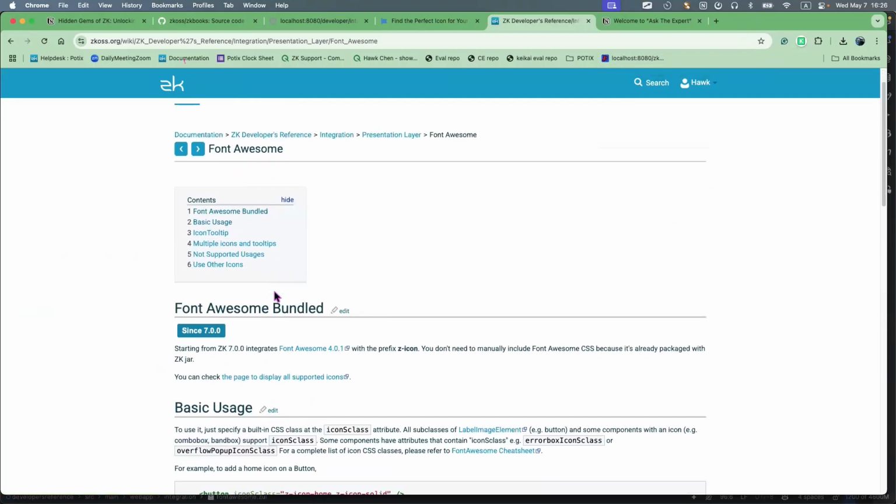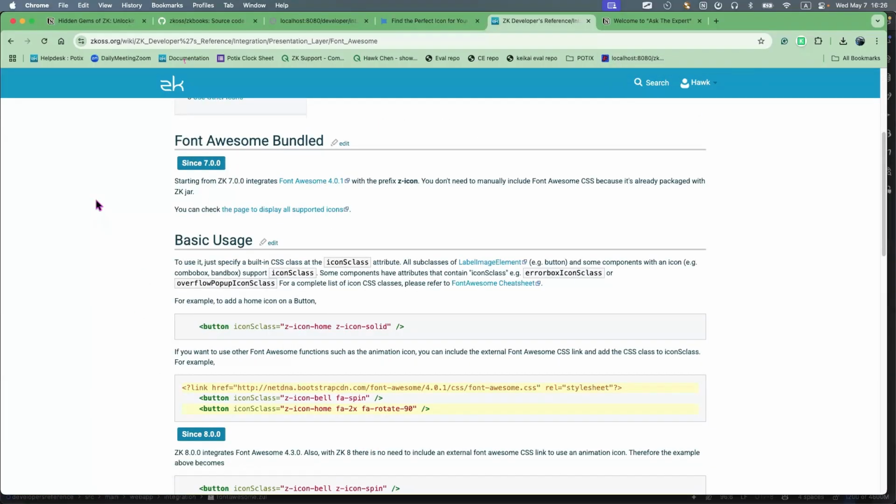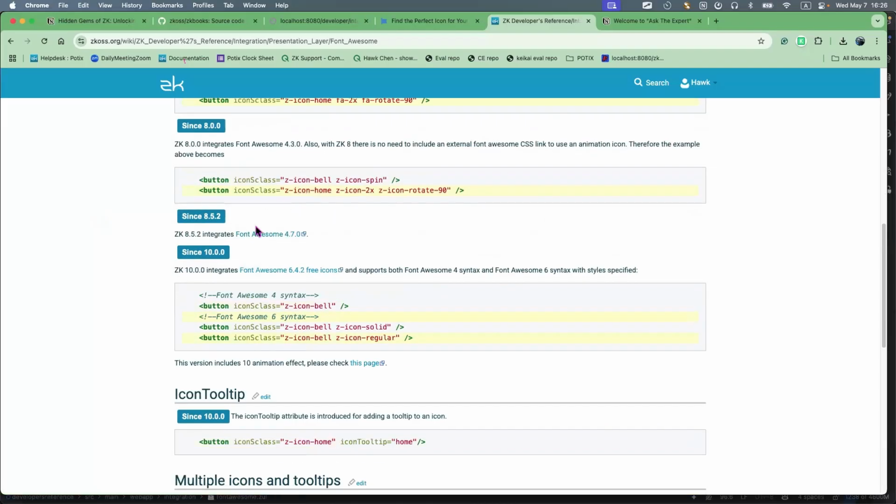Since ZK 7, we already integrate Font Awesome, but it's Font Awesome 4.0. ZK 9 is 4.3, ZK 8 is 4.7. So if you are using ZK 9, it's actually 4.7. By ZK 10, we use 6.4. So different versions, but the usage is almost the same. Just use the icon, but the list will be a little bit different, and the icon look will be a little bit different.